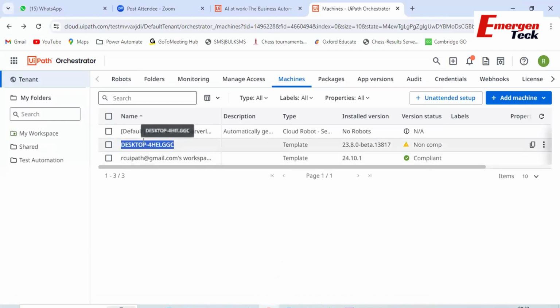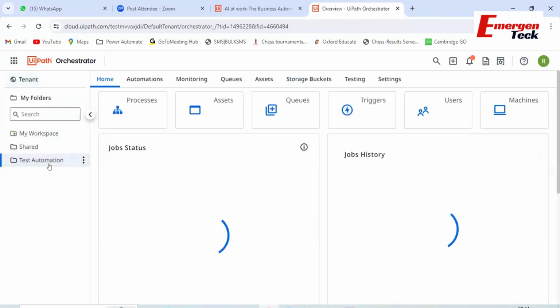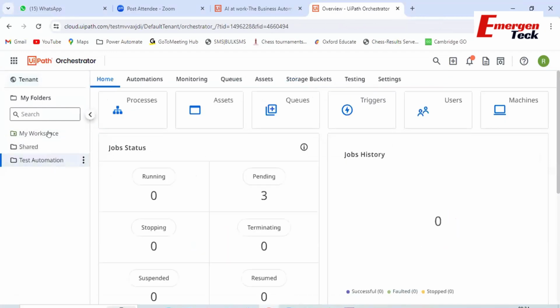So now we have seen how to pass multiple assets by using the same asset. Now the next thing we will see, we were talking about this folder, right? I think someone asked how to create a folder, and we have seen it, but why do we have to create a folder?